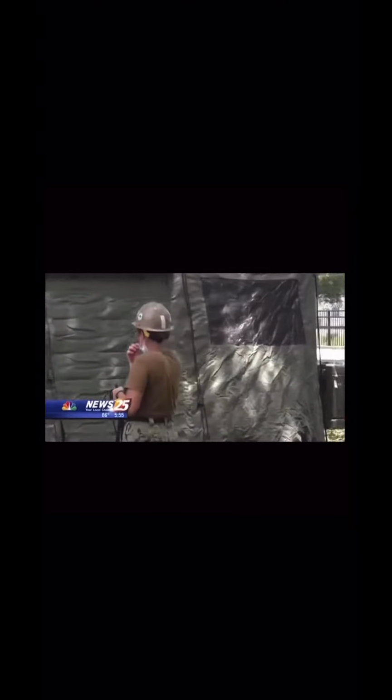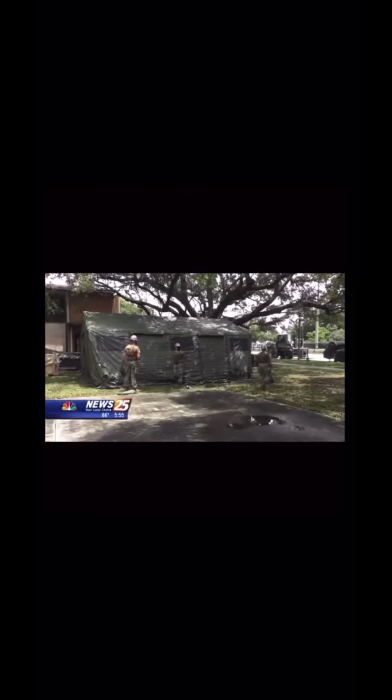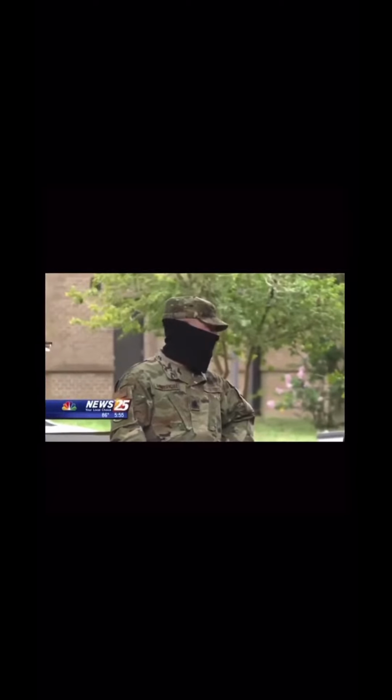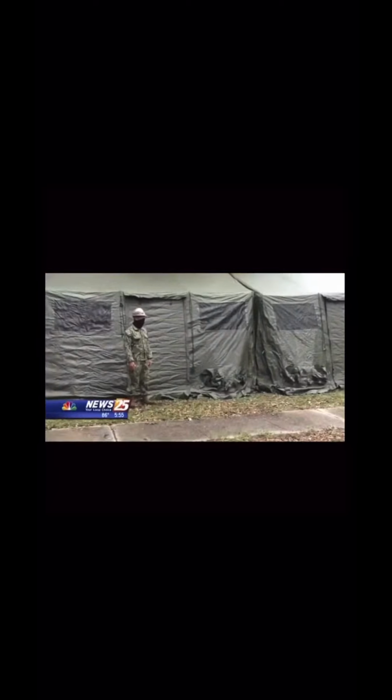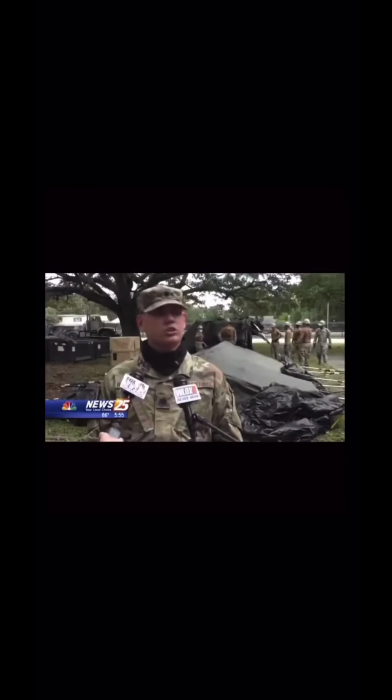Seabees with Naval Mobile Construction Battalion 11 swarmed together to set up these tents, which will be used for feeding, classroom instruction, and medical processing for Keesler's next wave of airmen trainees. Lieutenant Colonel Jerry Hambright with the United States Air Force will oversee the airmen's training. For the first term airmen, this is the first introduction to the military.